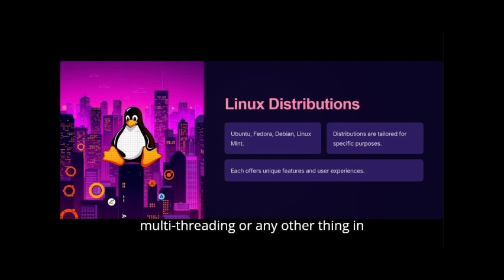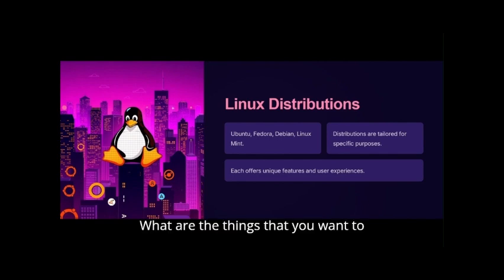If your operating system is not capable of taking the request, there is no use. That's why people always prefer fast operating systems, ones that don't crash or slow down in production. That's one of the key reasons why Linux is used in production environments: it is very fast, very secure, and also free in nature.